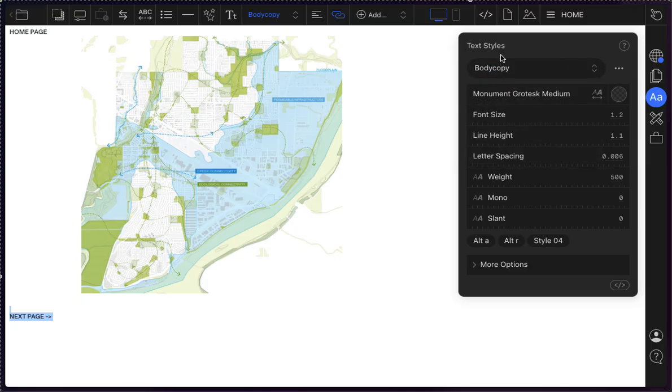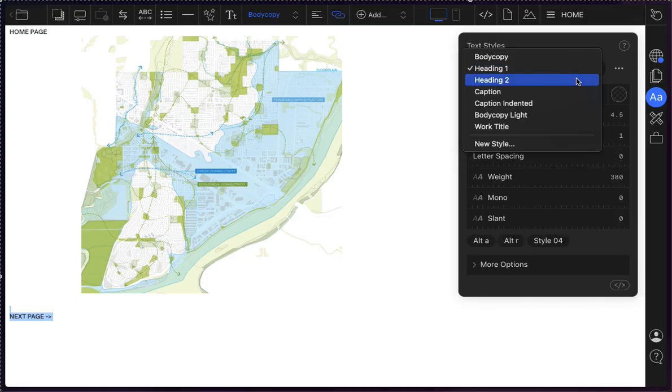So under text styles, you'll see there's a big drop down up at the top here. Depending on the template, there might be a different number or type of text styles across your website. But the main ones that you're probably going to see, there should be a big heading, so a heading 1, 2, and 3. Those are just a hierarchy of headings across your website. And then body copy.